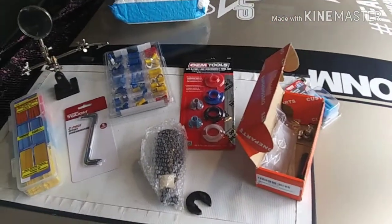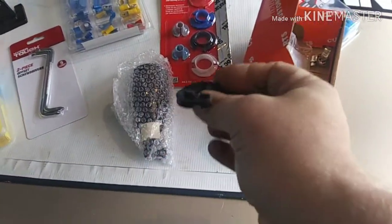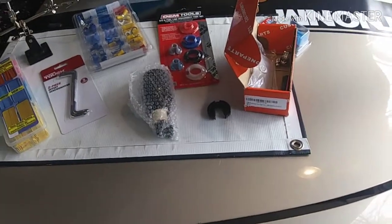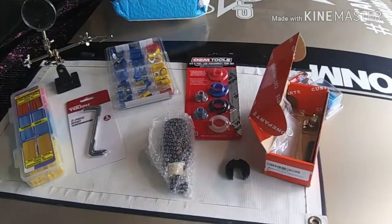Going to take the bottom off and screw it back in there and get it all tight. And this right here is just a rubber gasket out of the bottom of the fuel pump. Had to get it out before the pump would come out. But let me get that in there, and I'll be right back.